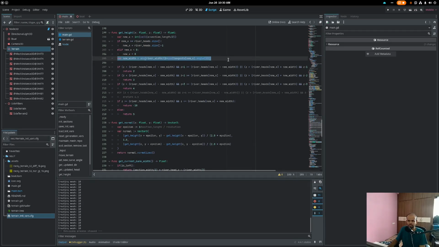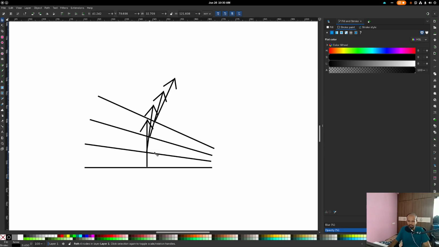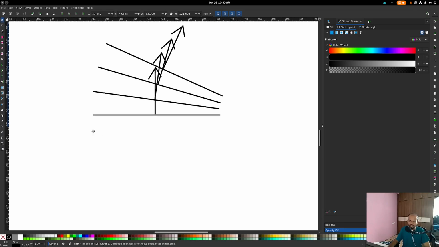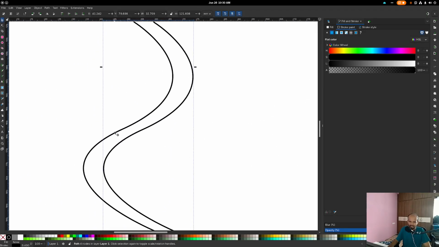Then new width. So this is where that thing I was explaining about, with respect to normal, we need to get the horizontal distance or horizontal width of the river, right? And it should not be like this, right? It should not be like this.